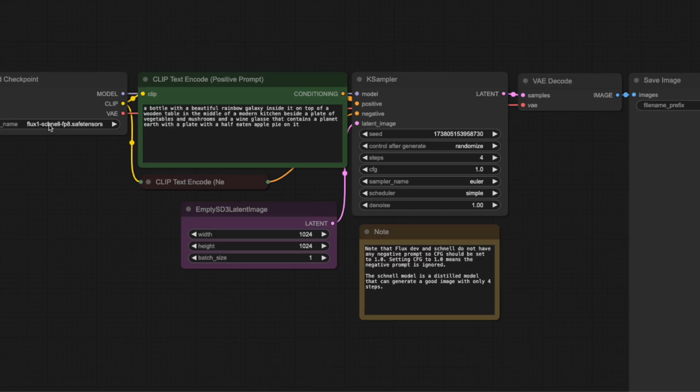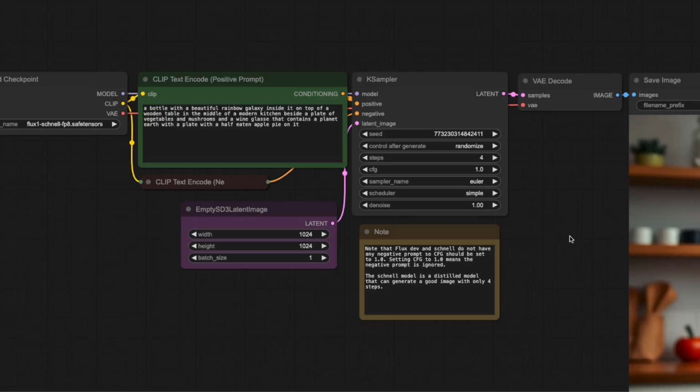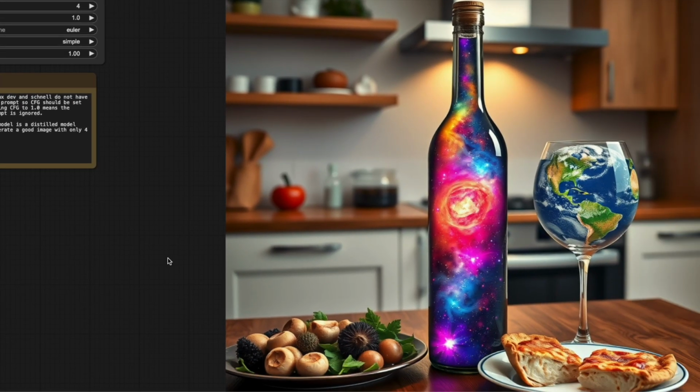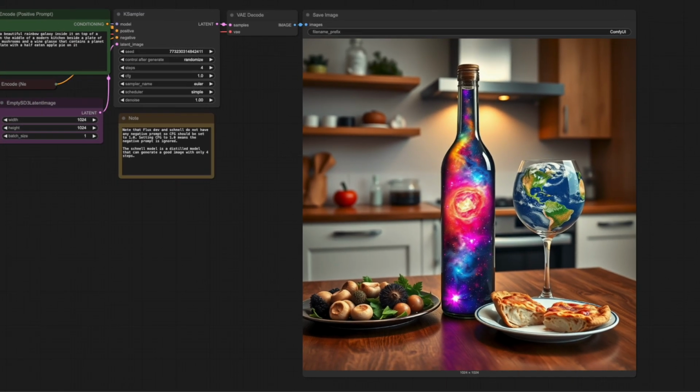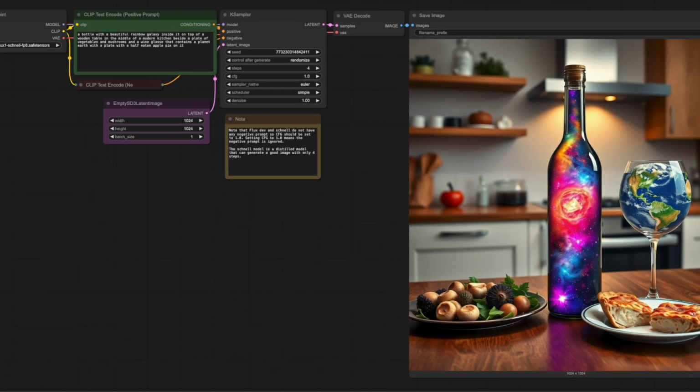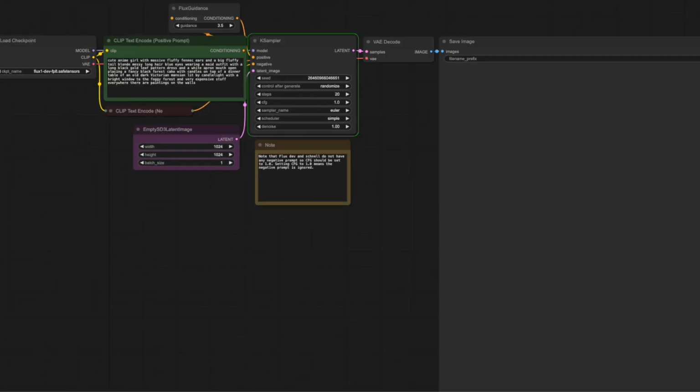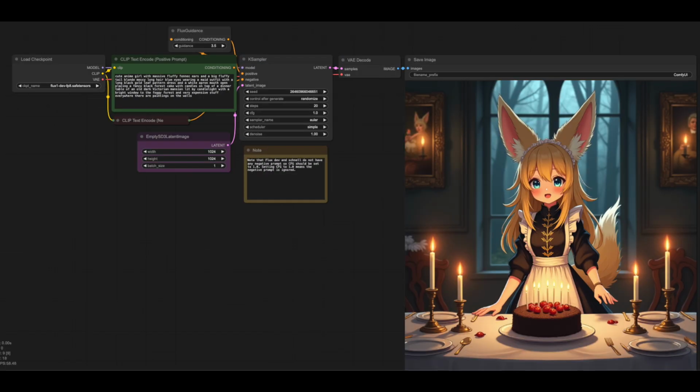Now, let's make sure we have selected the right model to test this out. With everything in place, you're ready to generate images. Just hit the Generate button and watch as Flux brings your prompts to life. The image quality is really great. We can do the same thing with the Dev workflow, but mind you, generation is much slower with Flux Dev. However, the image result is also amazing.